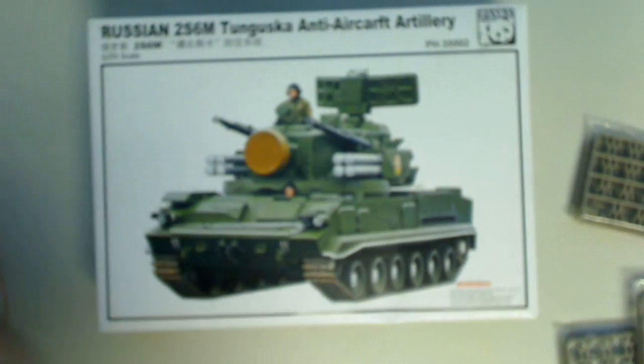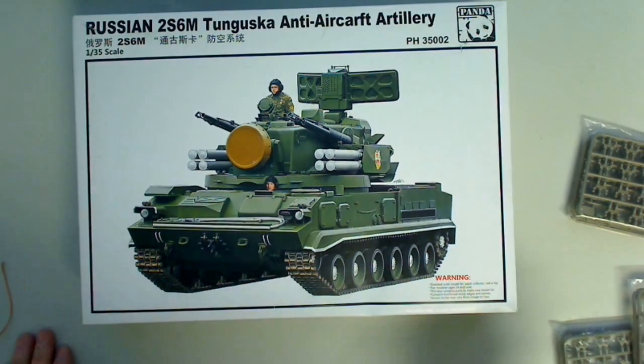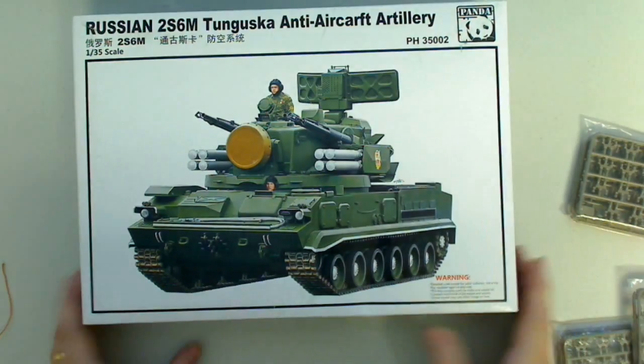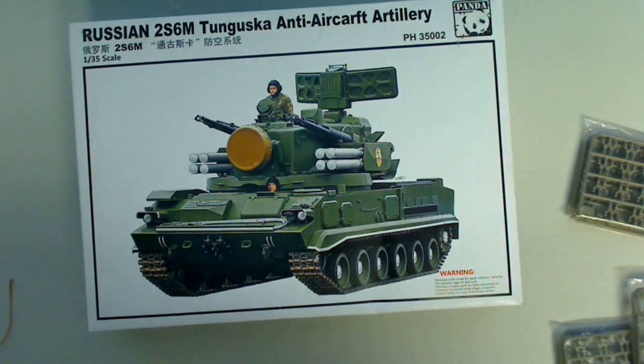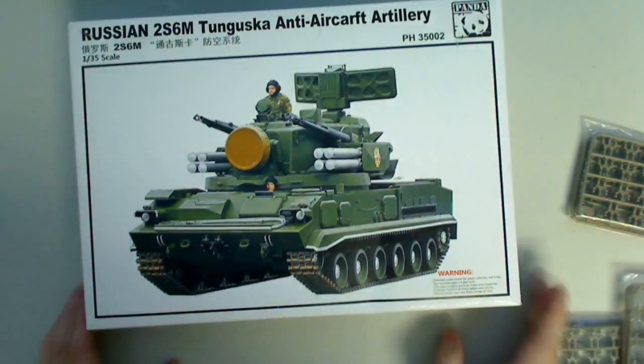All right, so again, this kit is probably in fairly limited availability right now. So if you're looking for it, Pacific Coast Models has it. I'm sure some of the other Asian sellers like Lucky Model and Hobby Link Japan probably either have it or are trying to get a hold of it. So take a look online, see what you can find.